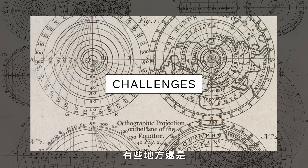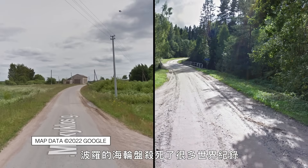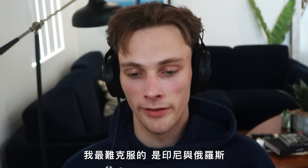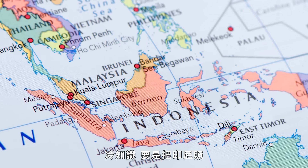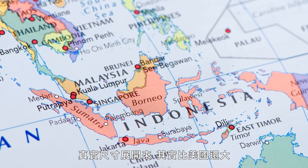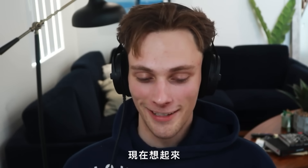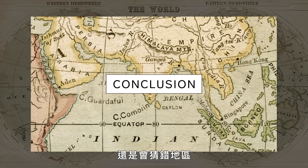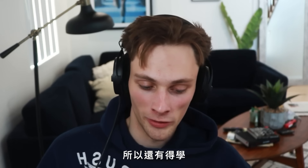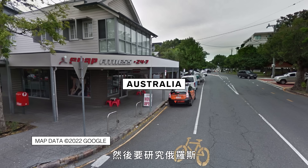Even with all these tips, there are some places that are still really, really challenging. Baltic Roulette is the death of a lot of world records — the Baltics are so hard because they all look the same. The most I struggle with are Indonesia and Russia because they're humongous. Fun fact: if you take Indonesia and stretch it to actual size, it's actually bigger than the United States. I don't think I've ever 5K'd a Russia or Indonesia lock. I'm still getting things wrong, still getting regions wrong, so there's more to learn. Right now I'm learning Australia to be more precise, and then eventually Russia, then Turkey.